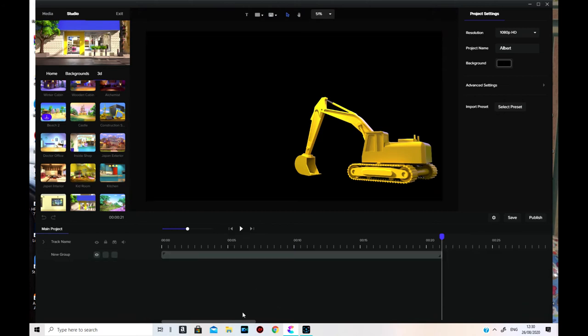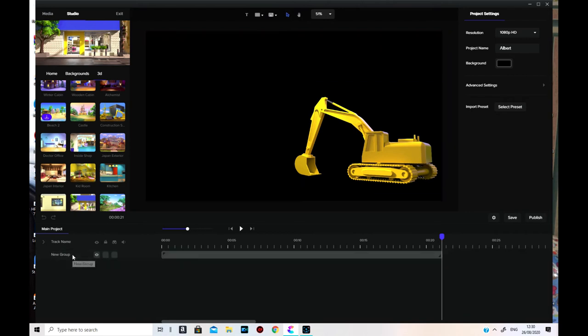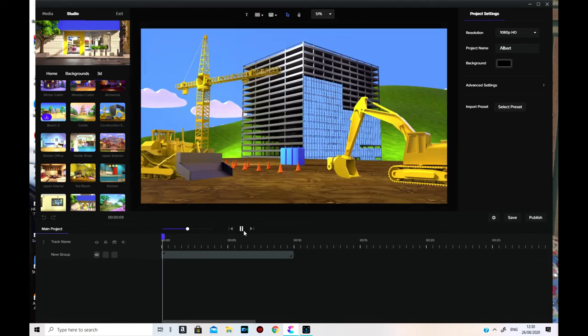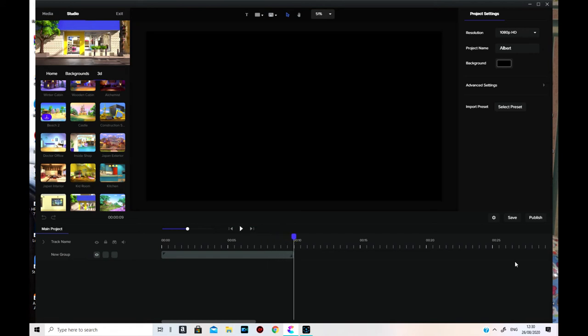Okay, group, right, so that's it. And that was the background, wasn't it? Right, and I'll put it back to 10 seconds. That'll concatenate whatever I've done anyway, a lot of it anyway. So let's go back and see how that looks now. Yeah, back to normal, so that's fine. Right, now what I'm going to do next is add a character and then show you how to cut the ends off it and what you can do with it as well.